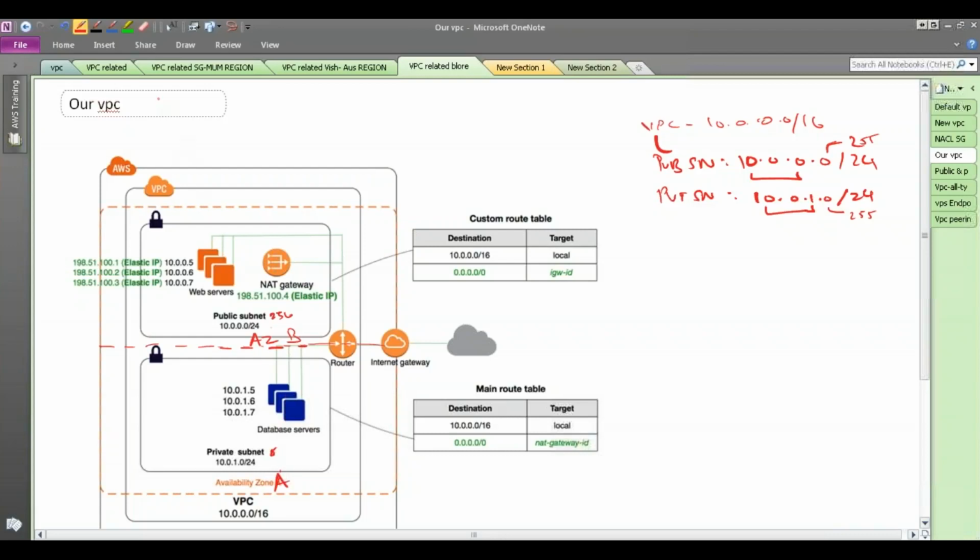So each subnet of mine can have, on paper, 256 IPs, right? But AWS, I told you, uses the first four IPs and the last IP for some special purpose. So whatever subnet you create, the first four IPs, that is 0, 1, 2, 3, and in this case 255, are used for some special purpose. We saw it yesterday, right? 0 is the network address, 1 is the router, 2 is the DNS, 3 is reserved for future use, 255 is broadcast. So you can't use these IPs. So practically you have 251 usable IPs. That is, you can have up to 251 devices in each subnet. Okay, right?